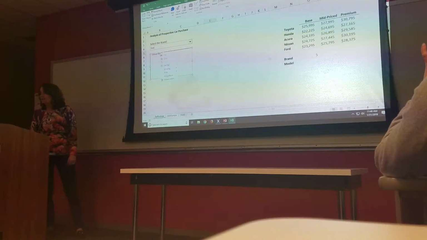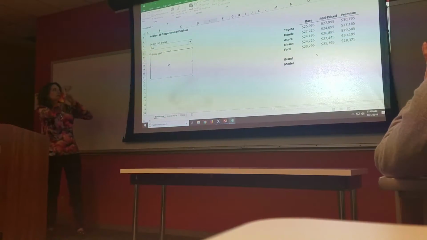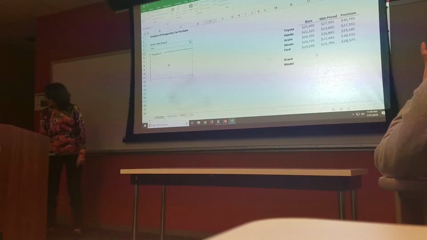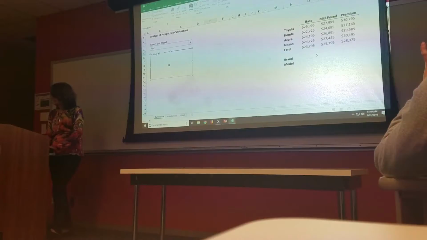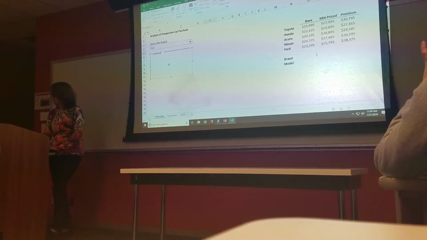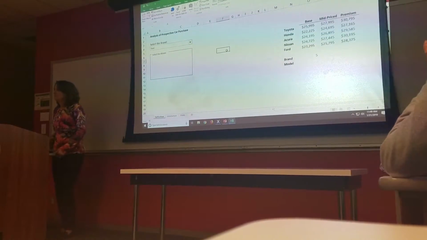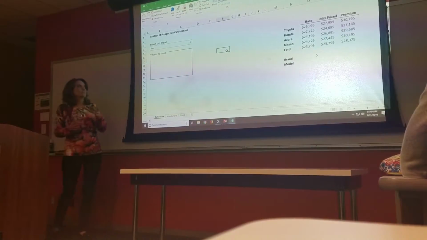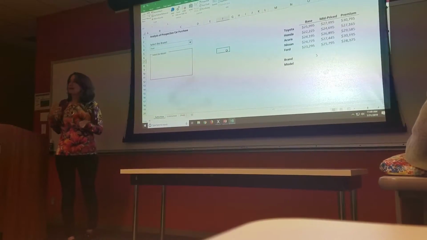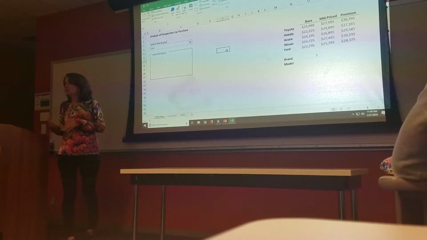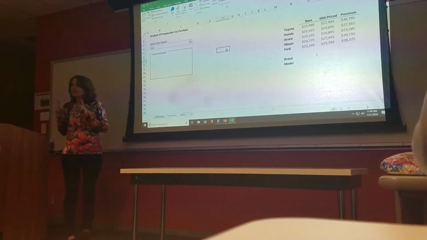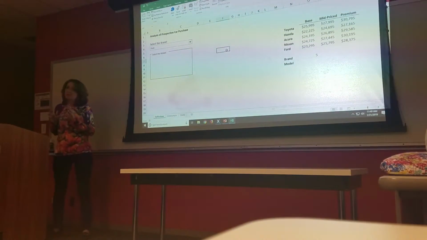I can right click on it and say edit the text, or I can click around enough times till I get in there, which I sometimes do that too. But this is where I'm gonna say select the model. So again, some of the form controls have locations for text and some don't. This is a group box that's gonna serve a purpose for us.